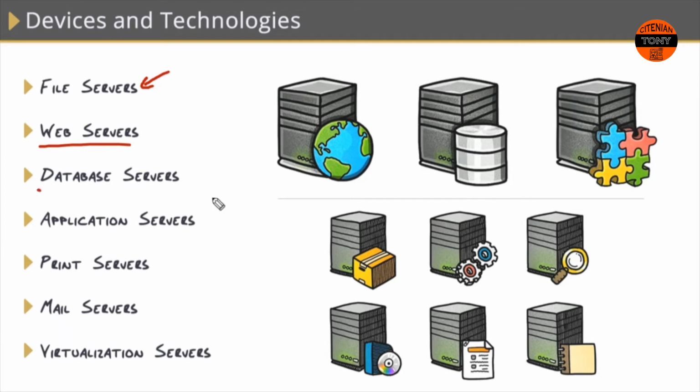Another popular type of server is the database server, which is primarily used by websites and applications to read and write data into a structured database, which is a little bit different than our file servers, which store unstructured data. Application servers are used to host the middle tier components of an application. So you've got your front end of your application, which is a website or the application running on your desktop. And then you've got the server side components, which is really just the code living on the server. And then you've got the back end, which is the database. So this is really the middle tier.